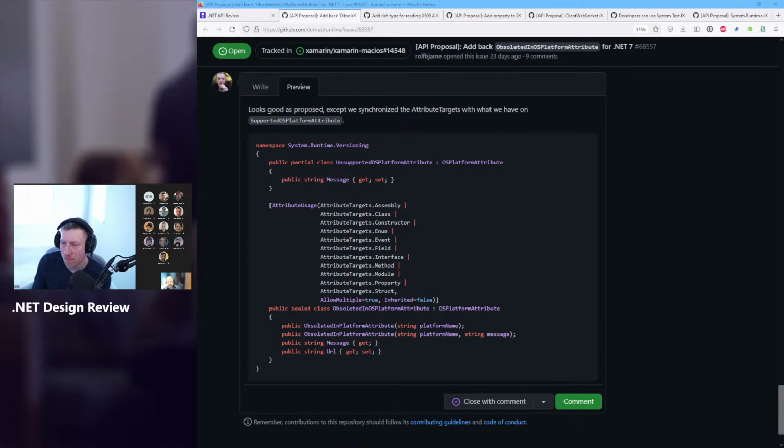Yeah. But I think if we want to add it to delegates and other things later, we should just do them all uniformly. I don't think we should increase the scope on this one. The more I think about it, we have put it on enums mostly. The reason we put it on enums is because we don't have good data flow analysis, right? We don't really want to say that calling this method with this particular combination of enums is unsupported.